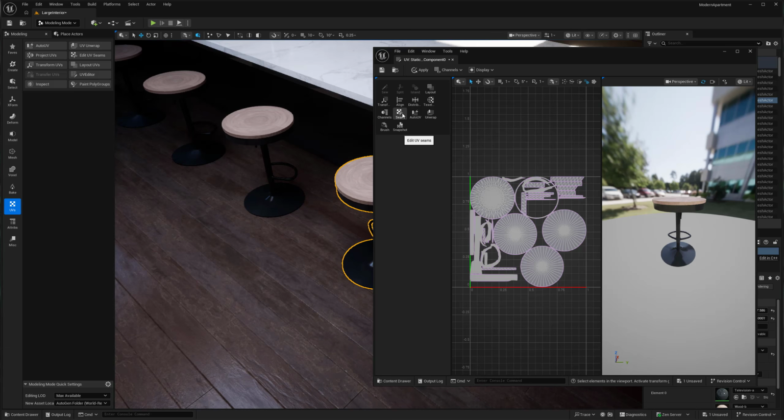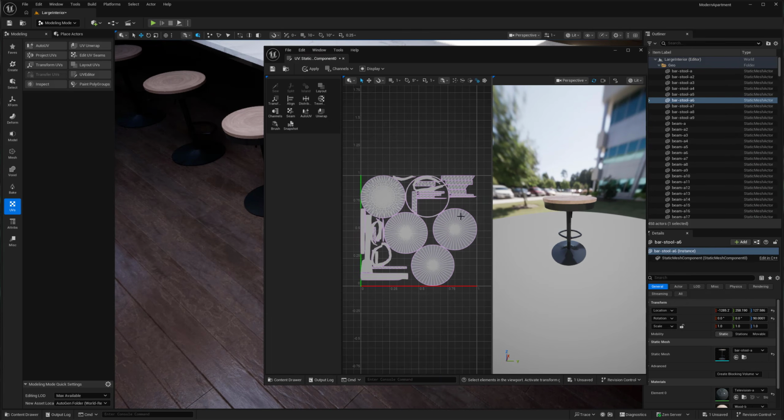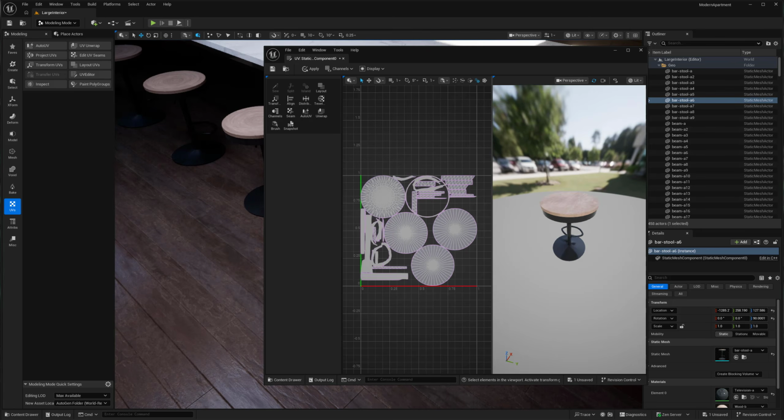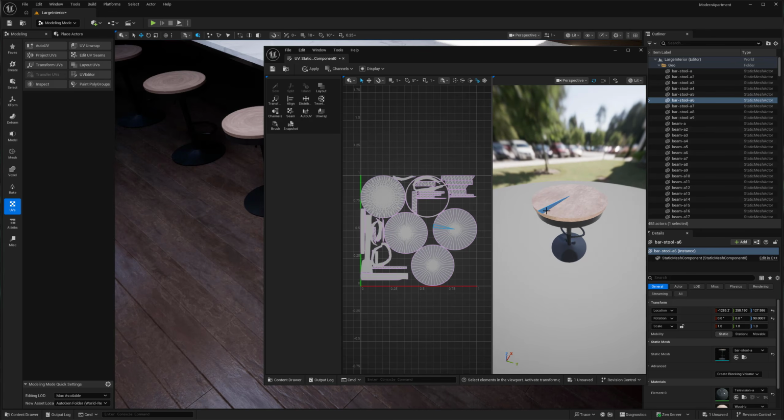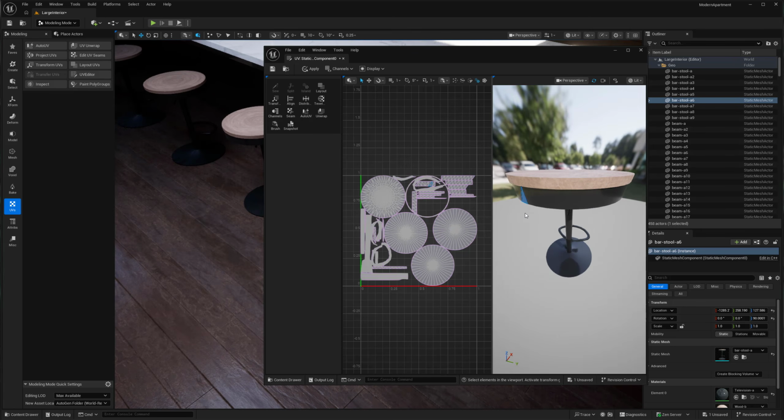I'm gonna hit cancel real quick. You can even edit UV seams, so you can actually grab the seams of the part and control the seam locations themselves. That way you have flow underneath the asset, and it's not as visible where the seams are. Basically there's just a bunch of great options in here, using the UV editor itself to be able to do some of that stuff inside of here without having to jump back and forth to your other modeling programs.